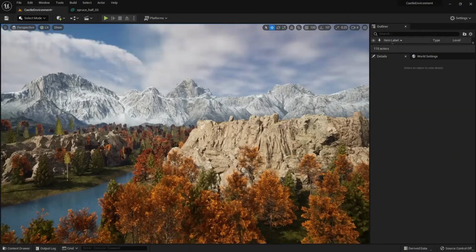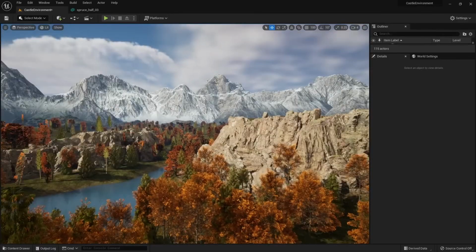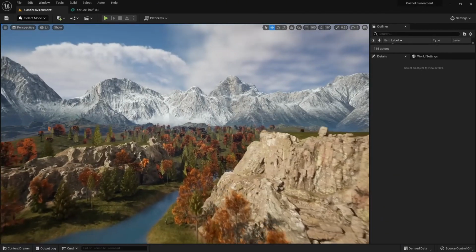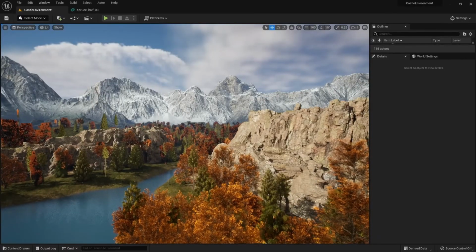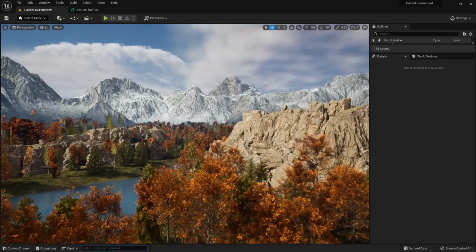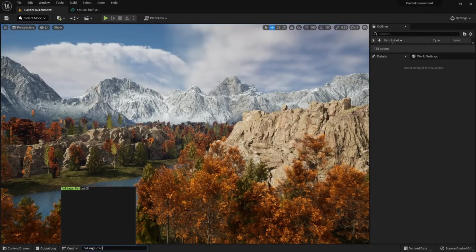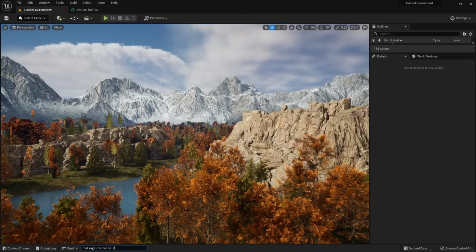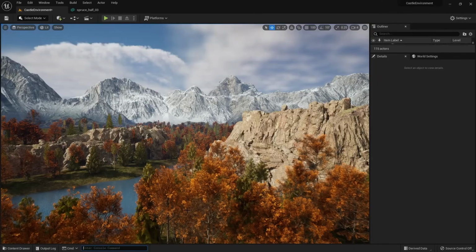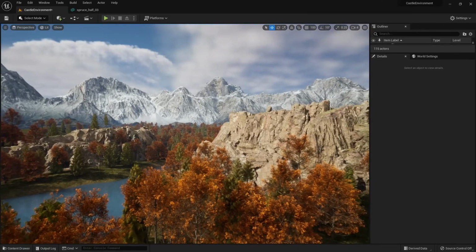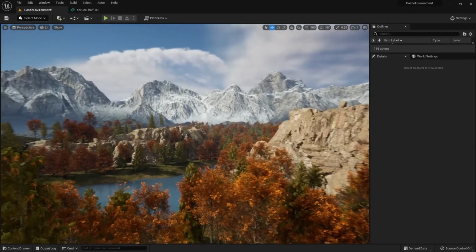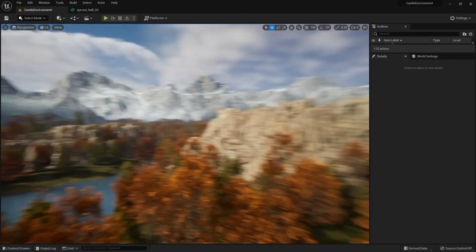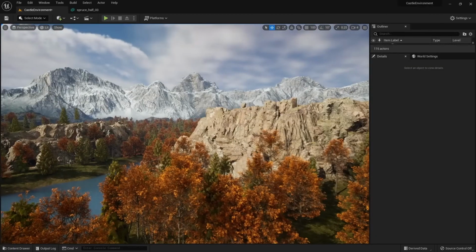And here's a tip in case I do want to see what my world will look like without level of detail. Since if you do decide to render out this world as animation, then it's going to use the most dense level of detail possible. Select the console command, and once again, type in foliage.force LOD and 0. Now keep in mind that your frame rate will exponentially drop because now we are using the densest mesh possible. So we no longer have LODs, which makes our world look a lot nicer, but now our frame rate is about 5 to 10. Again, in the future, you won't have this issue.